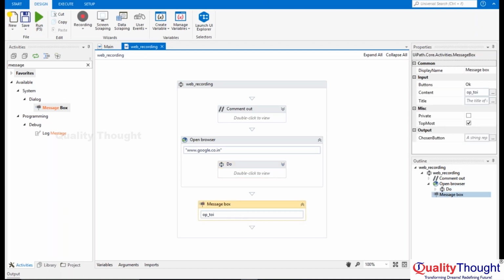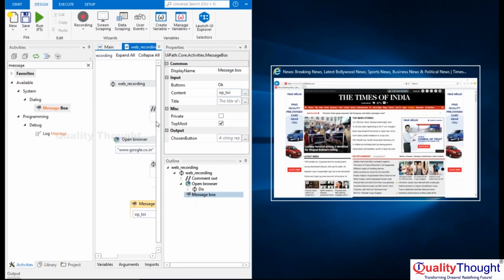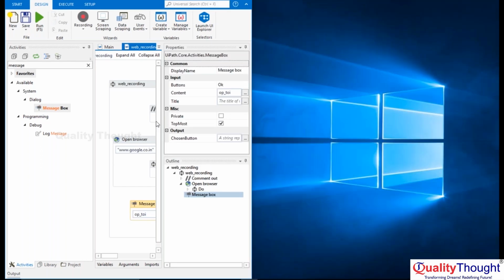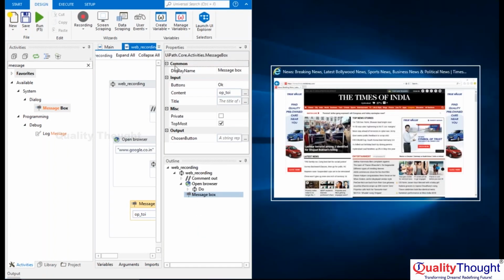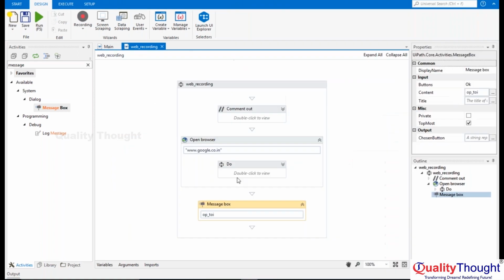So when I try to run this, let me say, because we'll have this twice. Oh, sorry. So let me say in this, message box from web underscore recording sequence.